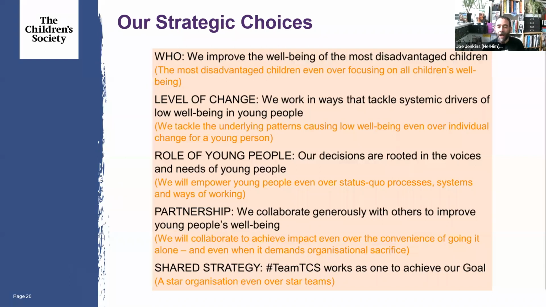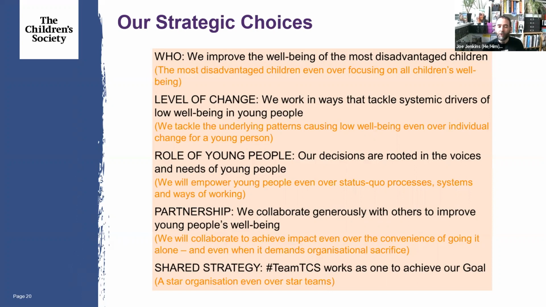Similarly, on partnership, we've always worked with others, but we've recognised that our goal is unachievable without generous collaboration, us putting collective impact even over our individual short-term interests, which again is challenging because it says we all collaborate to achieve impact even over the convenience of going it alone and even when it demands organisational sacrifice. That means partnering with others even if our brand has to take a back seat. It means partnering with others even if it would be quicker to get our own statement out than to get a statement with others. But again, we feel that if we start with impact, there will be times where we absolutely have to put that collective impact even over what might be in our individual interest.